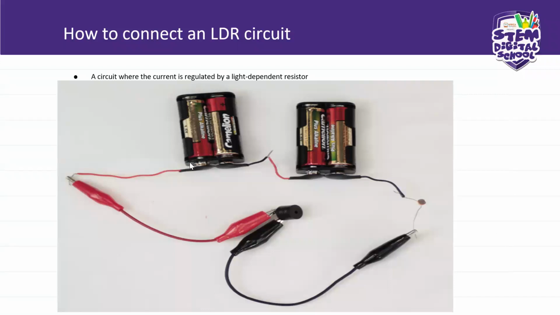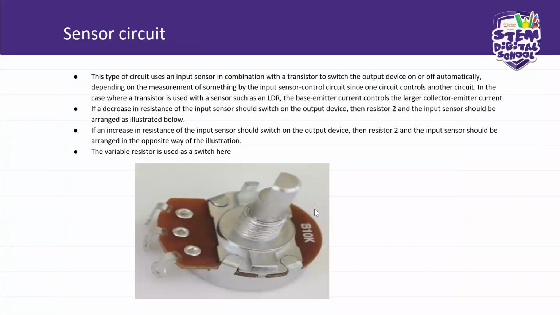This is how you connect your LDR in a circuit. This is a very simple circuit without a resistor. You have your power source connected like that of 6 volts, and you have your LDR there and your buzzer. So this will give you just perpetual sound here as long as it's connected, because there's no switch to it. The only switch can be light or darkness. Right, let's just talk about our sensors.